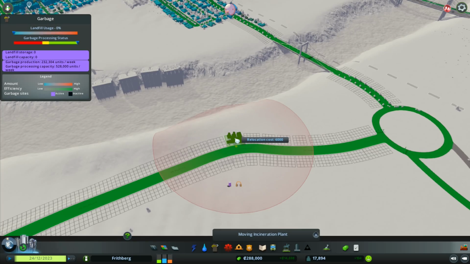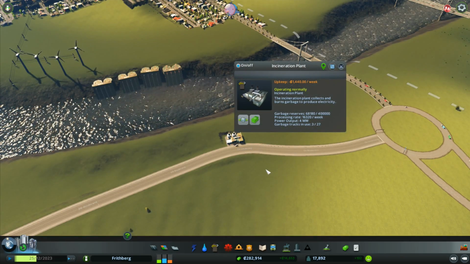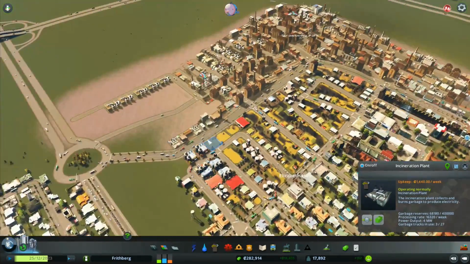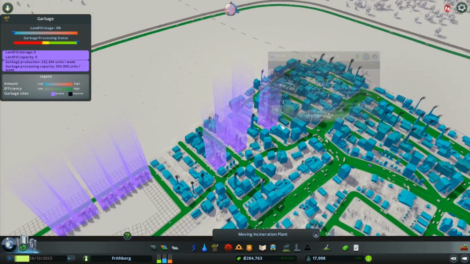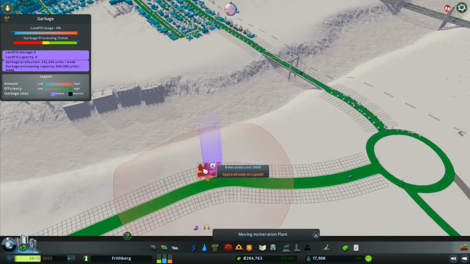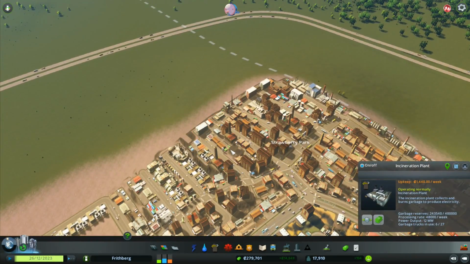Space occupied. Right, that is as far as we're going to go with pollution. We're going to bring it over to there. I think I'm going to have to join it into the power grid in a minute. We'll worry about that in a bit. So I got one incineration plant up there. That one I'm going to move. I'm going to put that one next to that one over there. And I'm going to come back over this way.